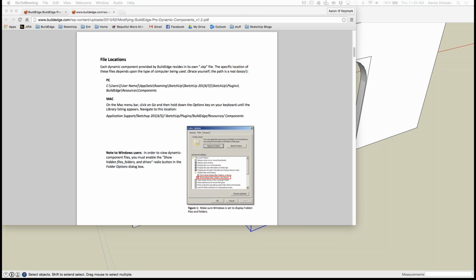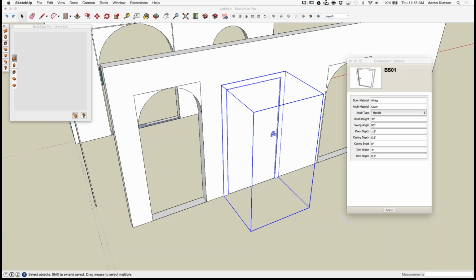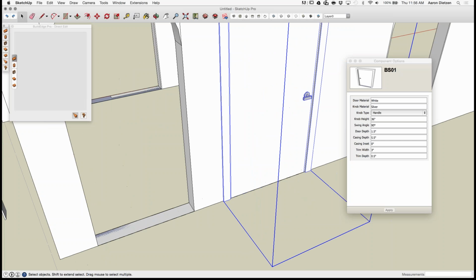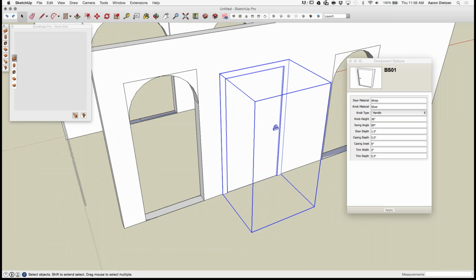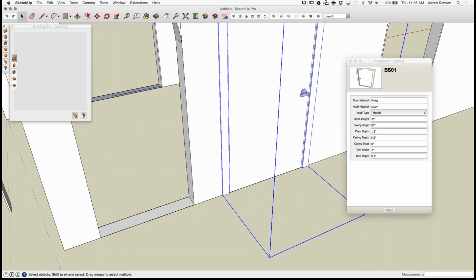I had another question come up just now about making molded trim or window frames, something with a profile. Absolutely. Again, we kept it simple. We kept it as low poly as possible with just rectangles, but there's no reason that the profile of this couldn't be something that is extruded. This piece right here is actually just a rectangle with an attributed length and width, so you could do that same thing with an extruded shape.